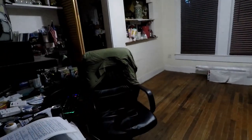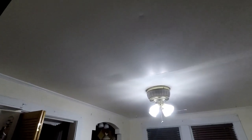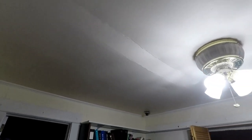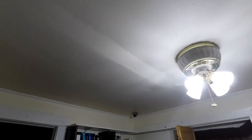So, I thought I'd get another shot of the wide open dining room. I'll move my chair out, and then they'll start draping plastic over everything. So, see what all this entails and how much they're going to be taking down. Hopefully just the section above my desk. We shall see, and I don't know if I'll be able to get progress of them. I'll try to get some video, but it's going to be a dirty job.